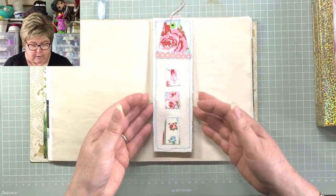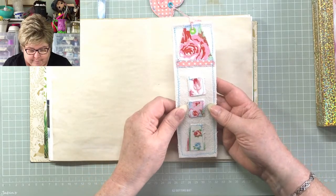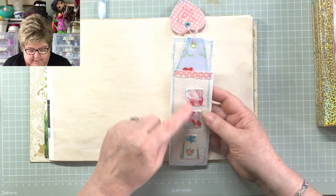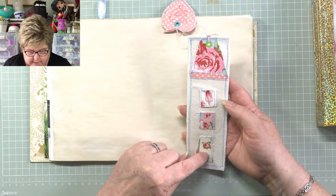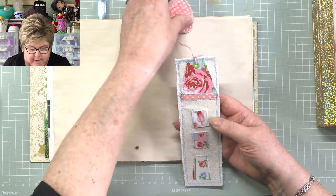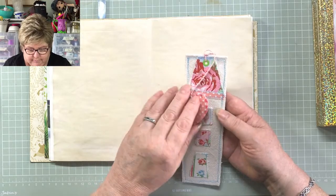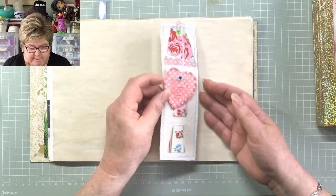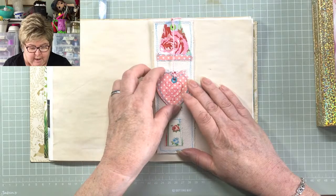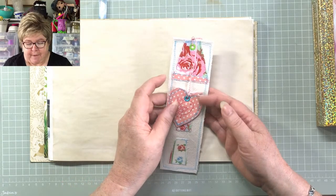This is the page we're on, marked by this really gorgeous bookmark. Look how nice this is — it's fabric, sort of like calico, and it's got something inside it like pelum, with little appliques. It looks like Cath Kidston fabric to me, actually. It's sewn around, got a really lovely eyelet, and attached to it is a little heart with a stamp of a little bird on it. It came from Carrie Roberts — I can't thank you enough, Carrie. It's just a lovely thing to put in our journal as we're making it.